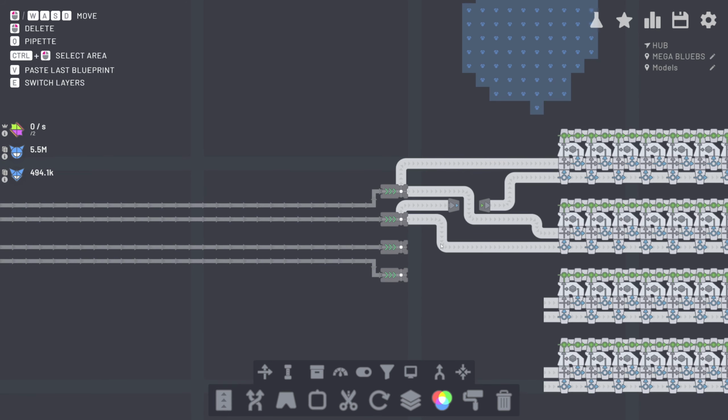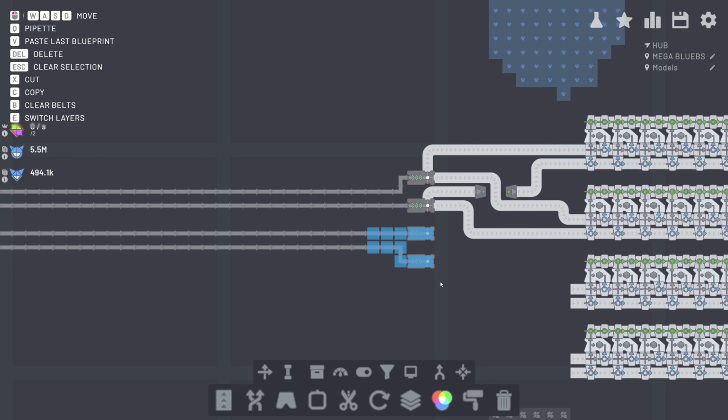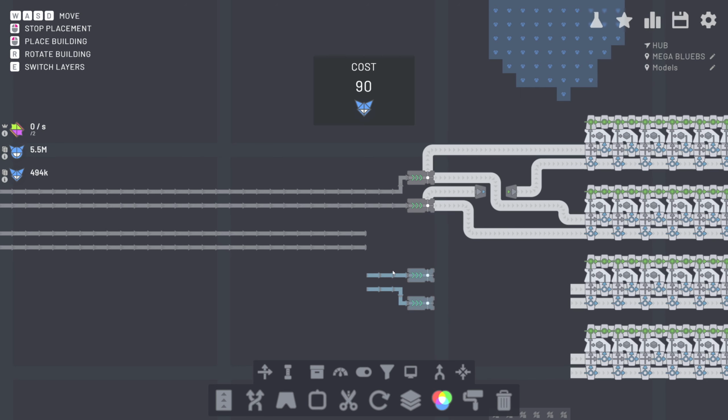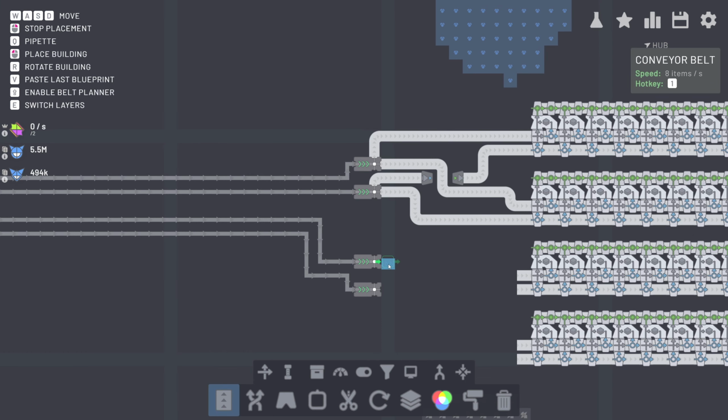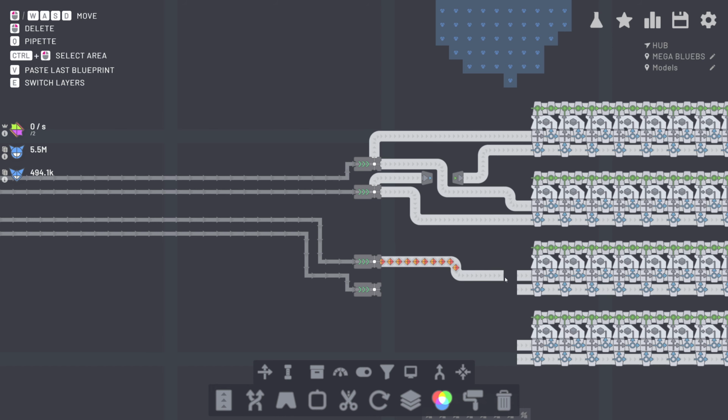And then I guess what I could do is just make a little bit more room here. We don't need these so high up. Okay, we'll go something like that. Okay, and then this one. Oh, look at that. Oh, hang on. I just realized something. I gotta make sure I'm putting these in the right spots. That is the bottom layer. So I actually need that one in here, no matter what happens.